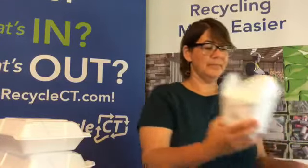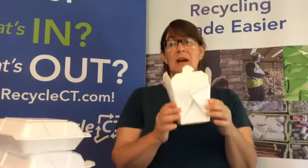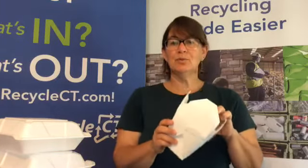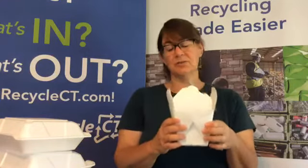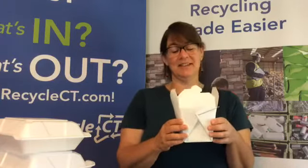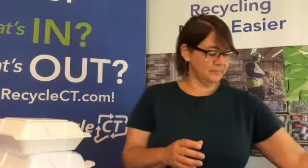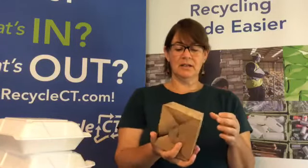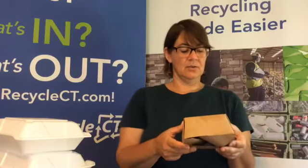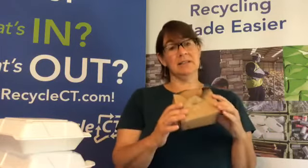Yay. Other paper. So if we get these kind of boxes, yes, they're paper. They do come with a metal cord, a little metal handle, and these are out. Even if you remove the metal, it is still out. And the metal is also out. So don't consider deconstructing this and thinking parts of it are in. The whole thing is out. The same with even if it's a nice brown craft paper, no metal, it doesn't matter, this item is out. It has nice little recycling arrows on it in the shape of a heart, which is very sweet. However, it is still out.